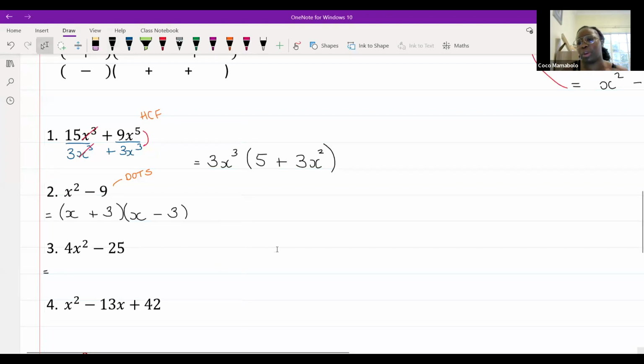Tell me, what kind of factorization are we looking at over here? We're going to do differences of two squares. Beautiful. How do you know that it's the difference of two squares? Ma'am, because there's a binomial. Good, and two terms. But we also know that there's a minus there, and we've got two perfect squares.